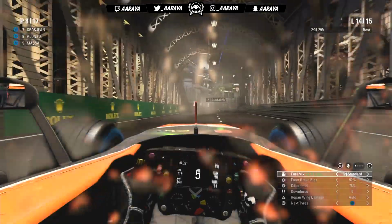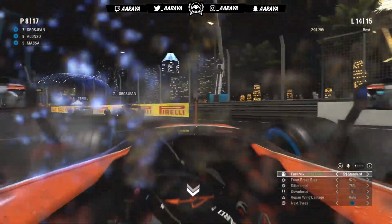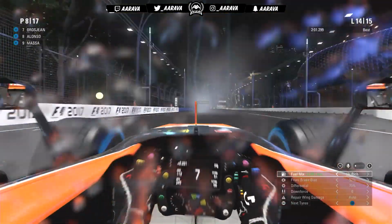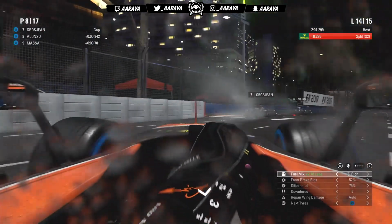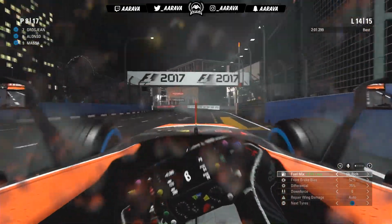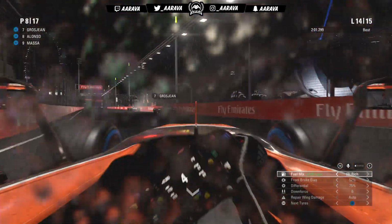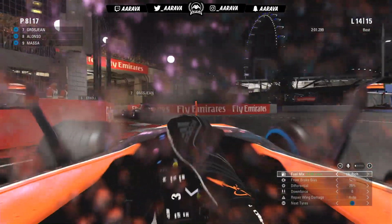Interesting. We haven't actually seen too much of the heads-up display from our car on board with Alonso. I'm actually quite curious to see. Unfortunately, I don't think Greco actually brings it up ever towards the end of this race with only a lap and a half to go. But we haven't seen yet the wear of the McLaren, because there's obviously been a lot of jokes in the comments below, plenty of them about the McLaren. If you do a McLaren career mode, you can be retiring every single race and whatnot. So I'm curious to see what the wear would be like on the McLaren Honda. Obviously, by this point in the career mode, by Singapore, you would like to think you would have upgraded the car enough to not have so many reliability issues. But I'm very curious to see what the Australian Grand Prix spec of the car would be.